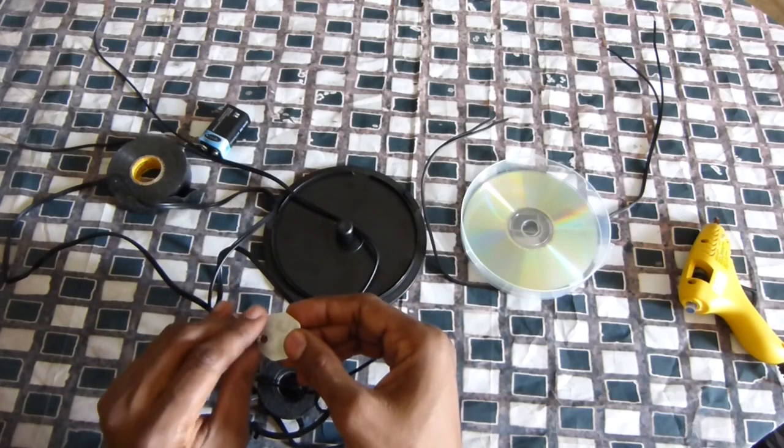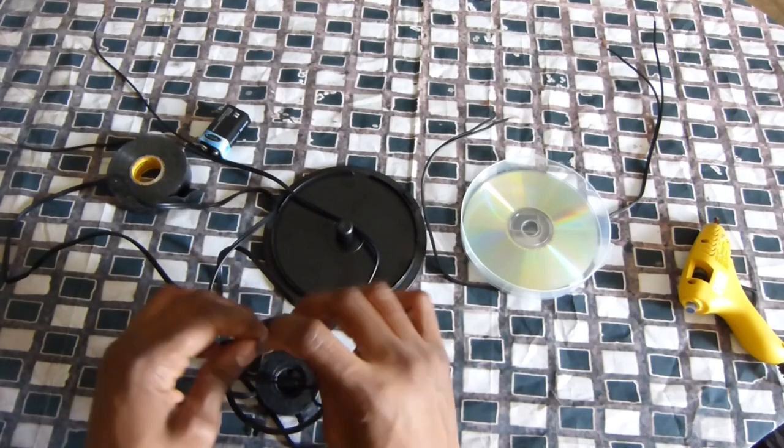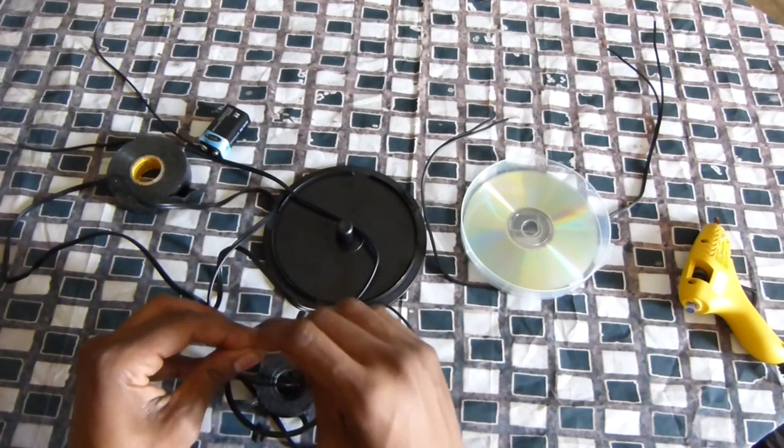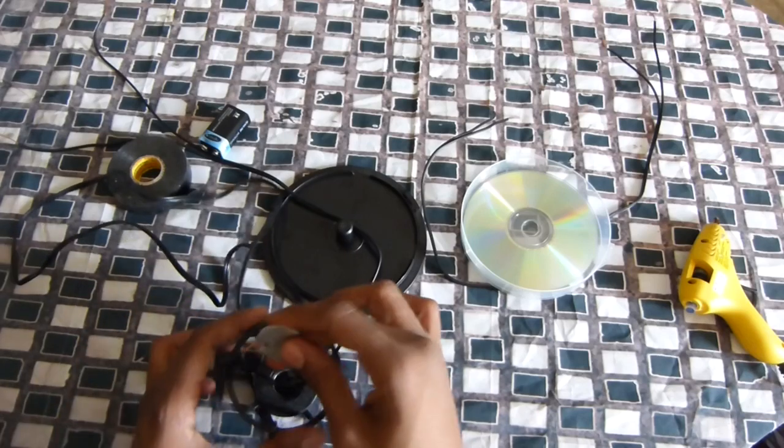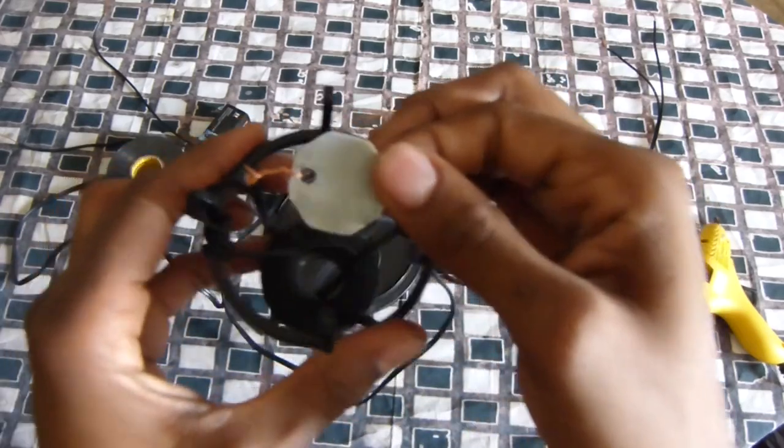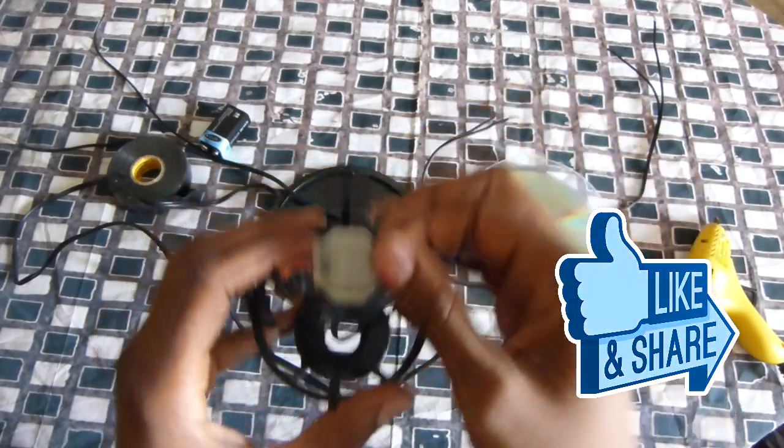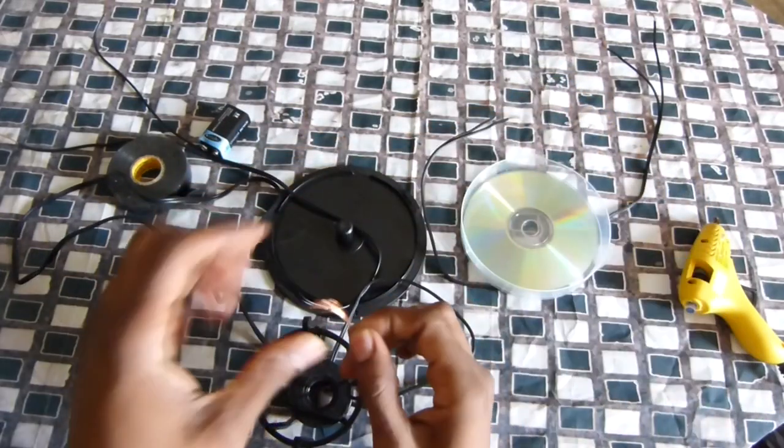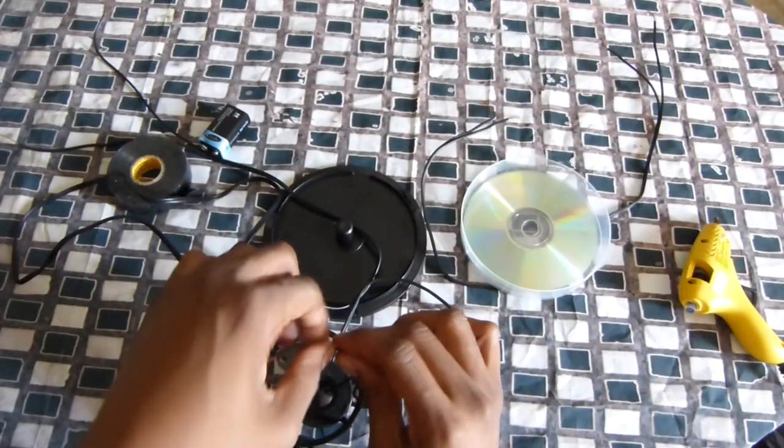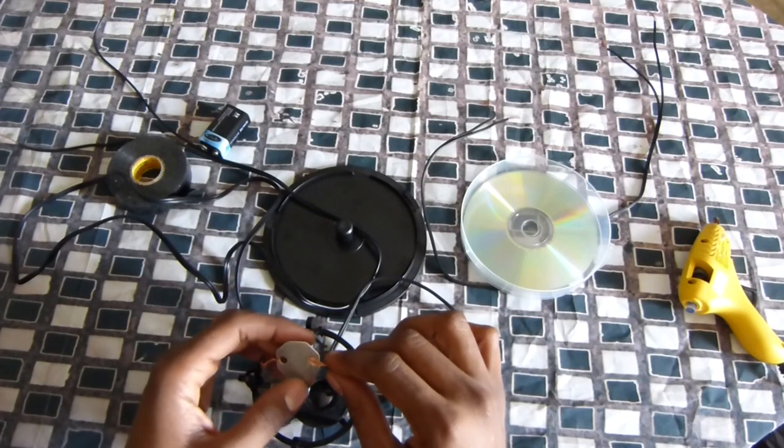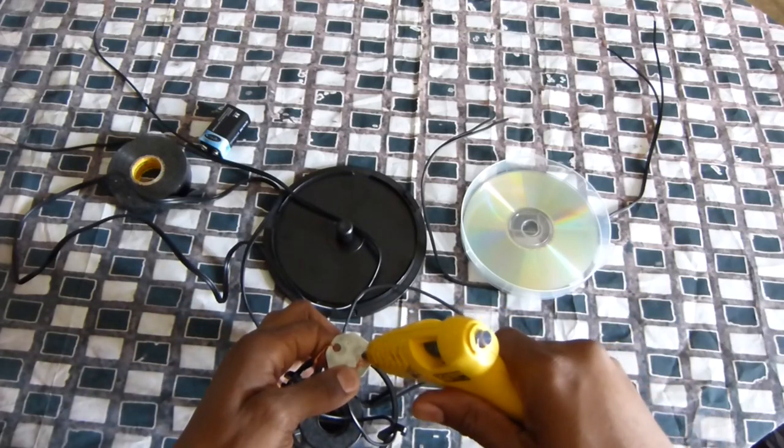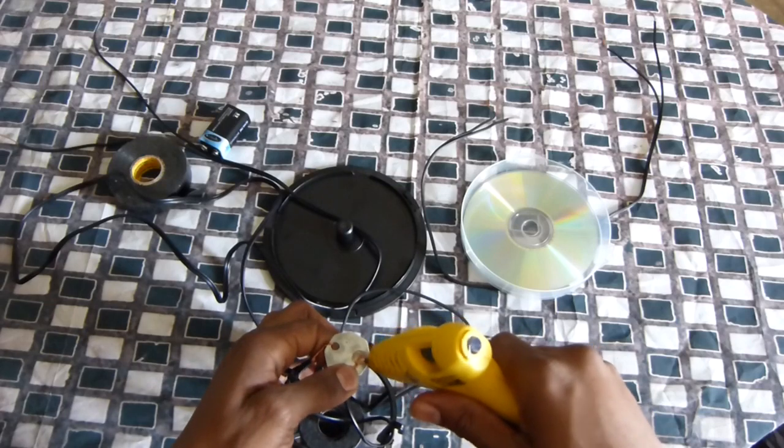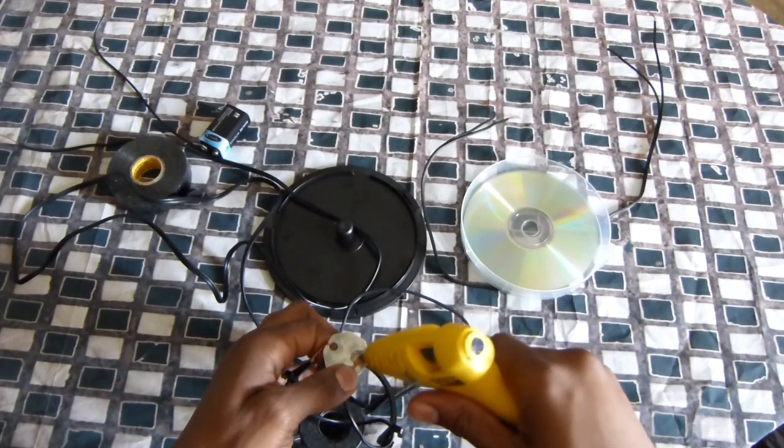What you're making right now is a homemade microphone. I want to take this side here, this is too much wire for this side. You don't want it to touch. Some hot glue - if you don't have these items, don't worry about it, just make what you can.